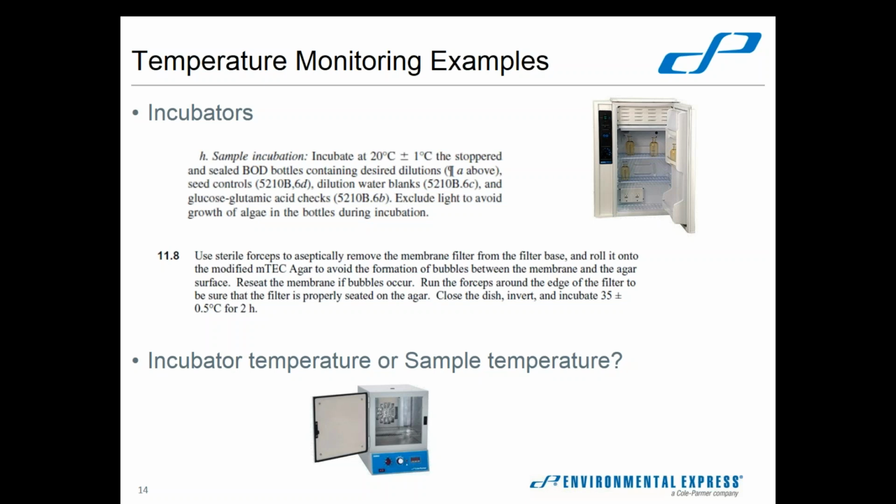This is the modified mTEC. The mTEC method talks about incubating your samples at 35 plus or minus 0.5 degrees Celsius for 2 hours, and there's some more incubation after that. So in these, we are using an actual enclosed object, an incubator, as you can see in the images, that needs to have the entire temperature inside at a certain temperature within a certain range.